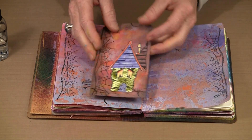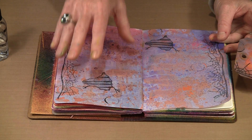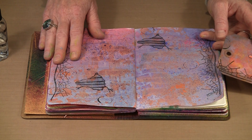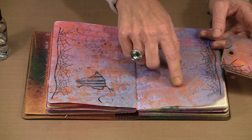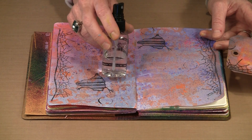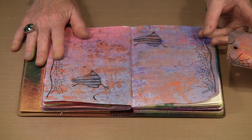I talked about the fact that Distress works really well on many surfaces. This background was done with Distress paint — this is the one you saw earlier where I had one half of the page done and smooshed the journal around in the leftover paint. Then I came back and spritzed some After Midnight Dilusions ink sprays on there, spritzed some other things, stamped with a different stamp, and got some blotchy background things going on. I used a lid to one of these spray bottles to get these circles. So my background is basically ready and I want to get started on this page.